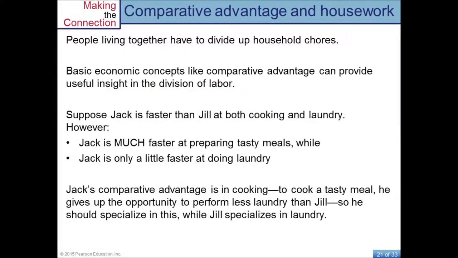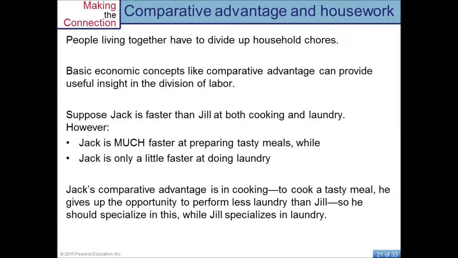Slide 21, people living together have to divide up household chores. Basic concepts like comparative advantage can provide useful insight in the division of labor. So we'll say Jack is faster than Jill at cooking and laundry, right? Just like how our neighbor was better than us in apples and cherries, the absolute advantage. But Jack is much faster at preparing tasty meals while he's only a little faster at doing laundry.